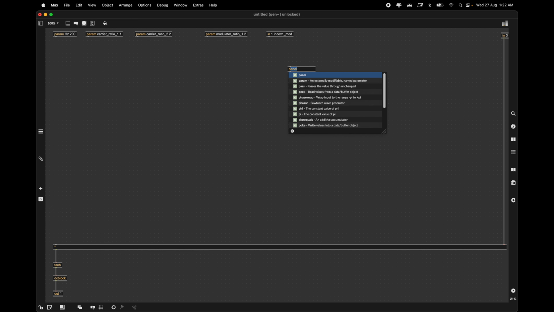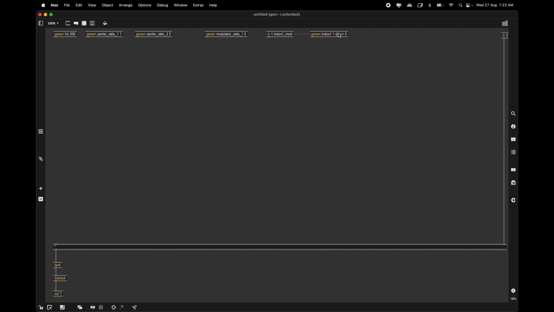And we are also going to have another parameter called index 1, which in FM or PM synthesis, index essentially means the depth of the modulation itself.